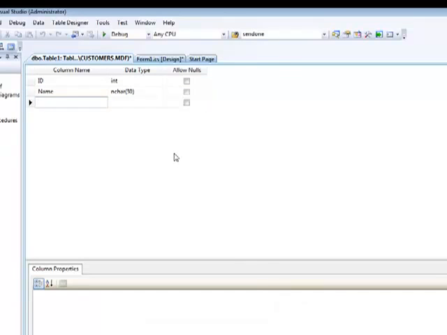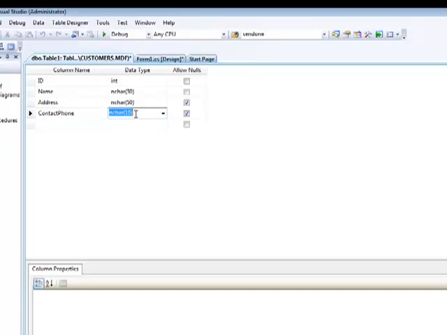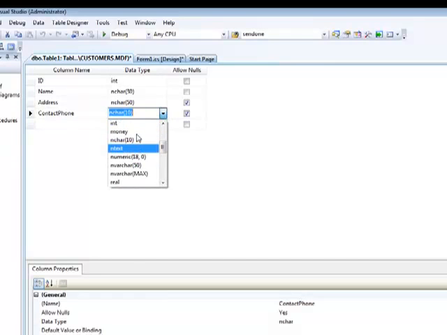Now next we can go to address. With the address, we're going to give them more like 50 to put in there, but I don't really care if I have their address or not, so I'll allow nulls. Contact phone is once again also going to be an integer.